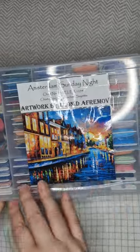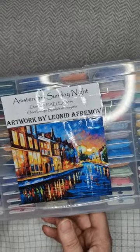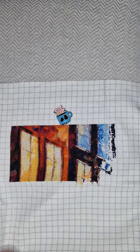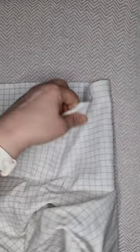I've got a HAED — this is Amsterdam Sunday Night by Leonid Afremov. It will be absolutely huge when it's done. I'm only something like 5% done, which is ridiculous. I keep everything in Pattern Keeper on my iPad. It's absolutely gorgeous, the colours are stunning. I'm only in the top left corner but you can already make out the windows and everything. I picked it up not long ago for the first time in ages and remembered how much I like stitching on it, so I will have to get it out more often.